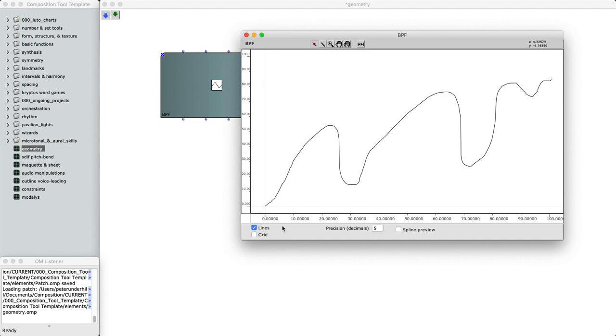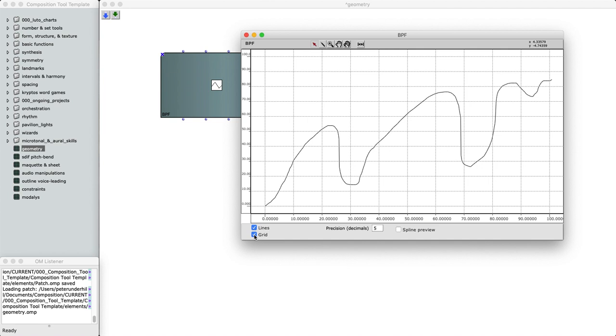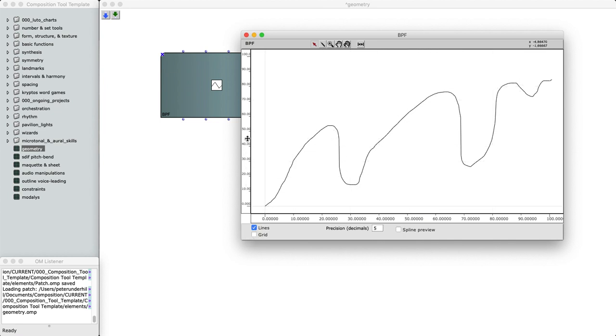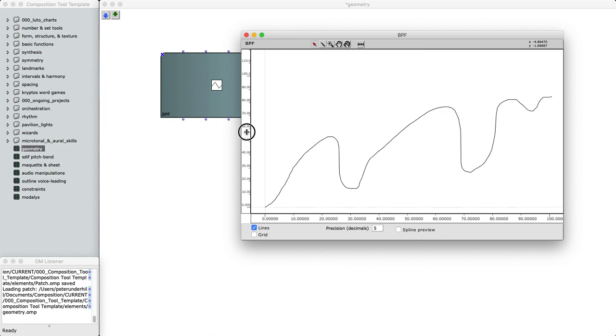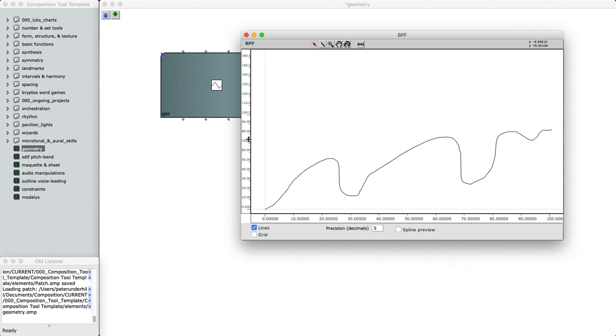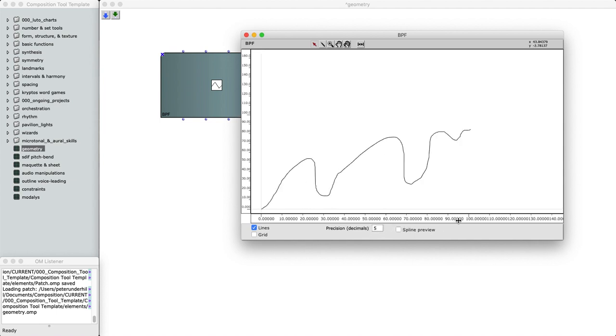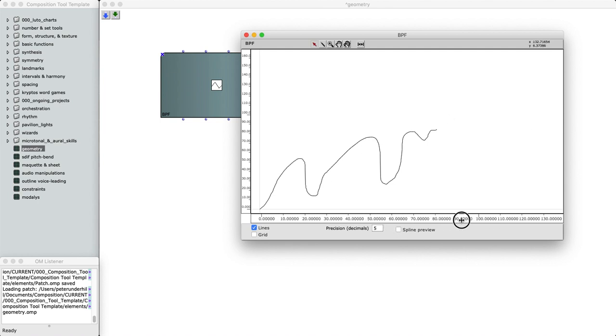Maybe the last thing I would say, of course, you can overlay a grid if it's very important to be comparing the points of your curve with the values. And also you can resize by clicking along an axis and dragging, and that will change the amount of the overall Cartesian plane that you're viewing at any given time.